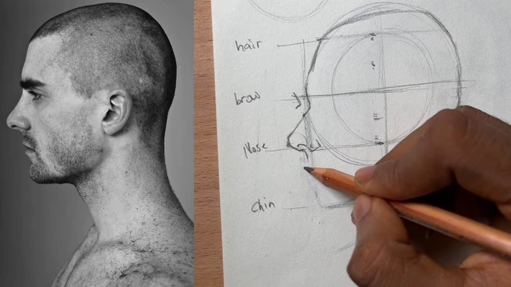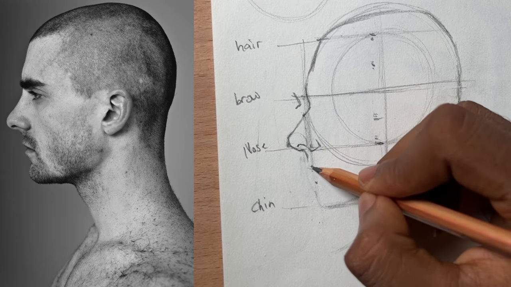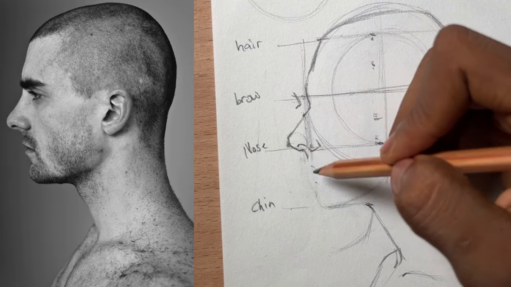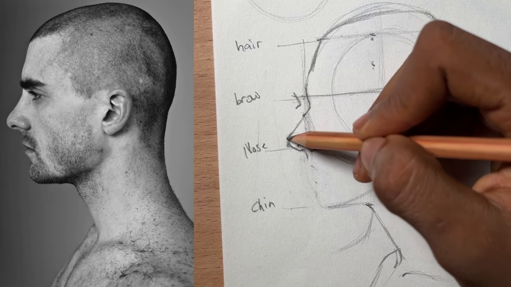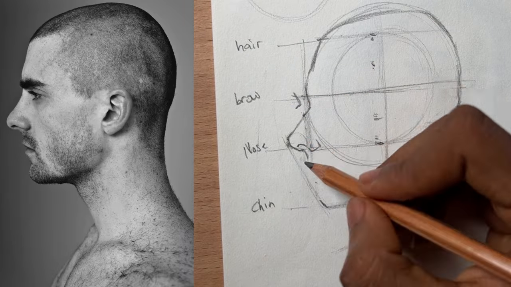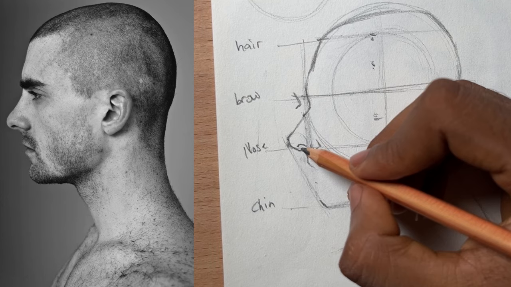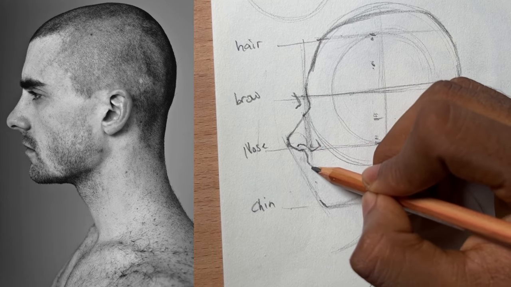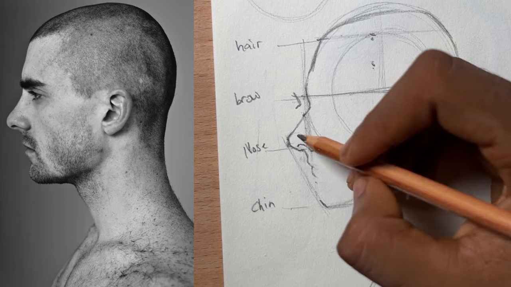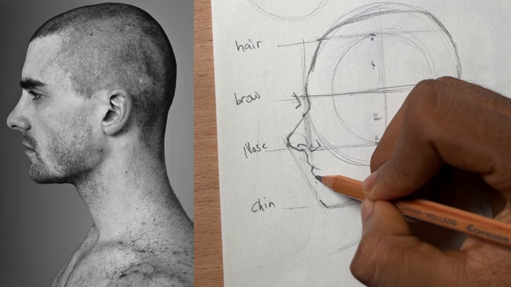Now to find the placement of the mouth, we can divide this into three. 1, 2, 3, and this line is usually right where the mouth is. If you struggle to find the lips, you can draw a straight line from the tip of the nose to the chin and see if the lips touch the line or not. You can see none of this is touching the line, so we're just gonna follow what we see on the reference. And look at the bottom lip and the top lip, they are not the same. The bottom lip is a little bit protruded.